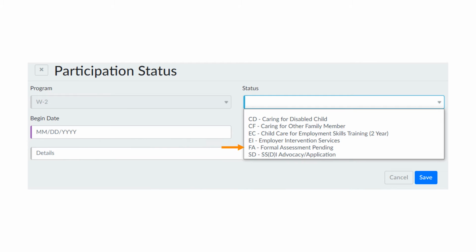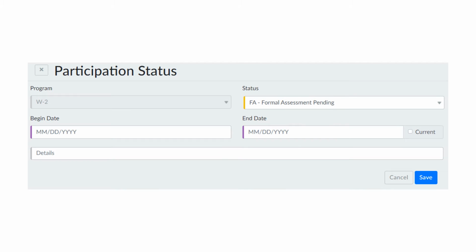Click on Add the Status. Today we're focusing on formal assessments, but if you're in here, you can add if they're working towards Social Security as well. You can add other participation statuses after entering the formal assessment pending. You have to enter the statuses separately because it's different sets of information, but it's a great time to discuss with your participant where they are at if working with Social Security.